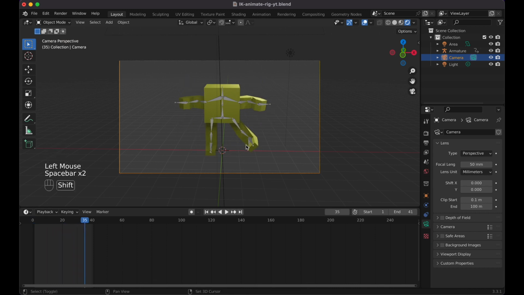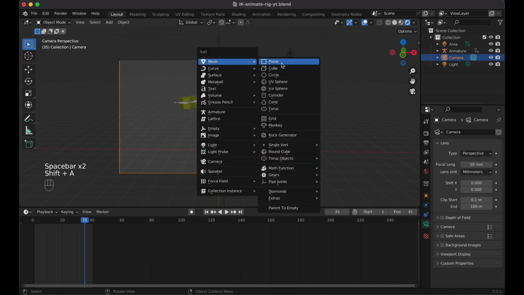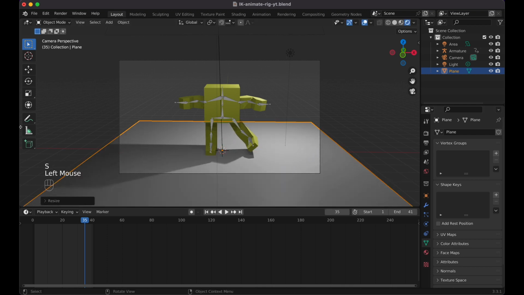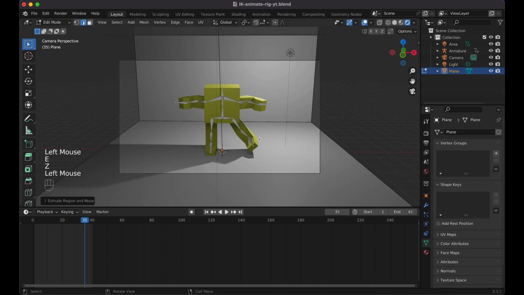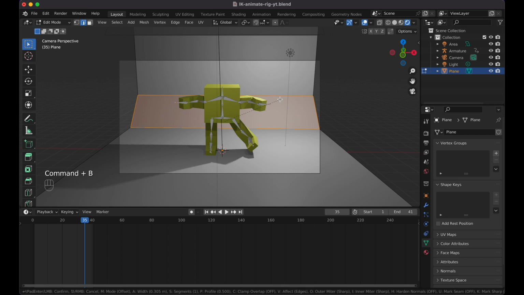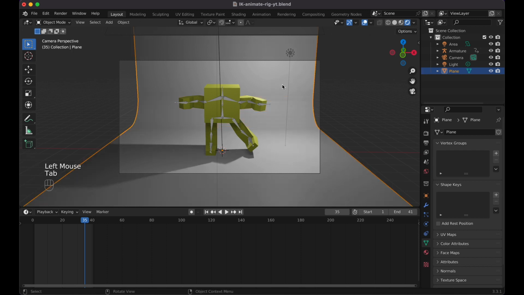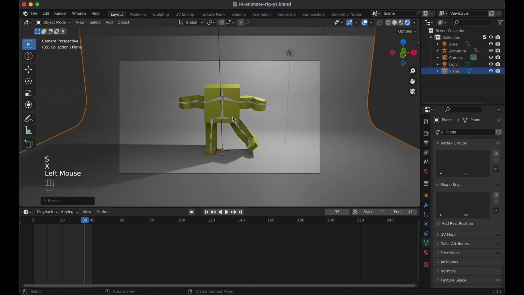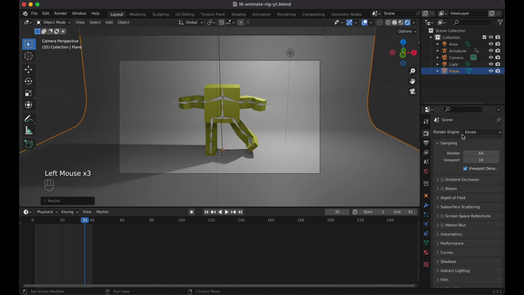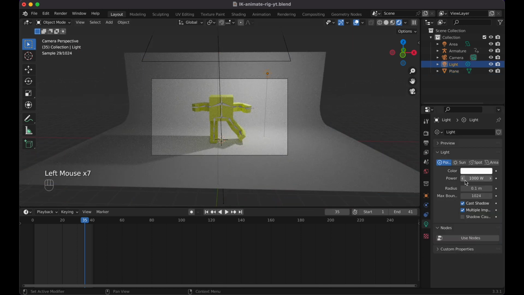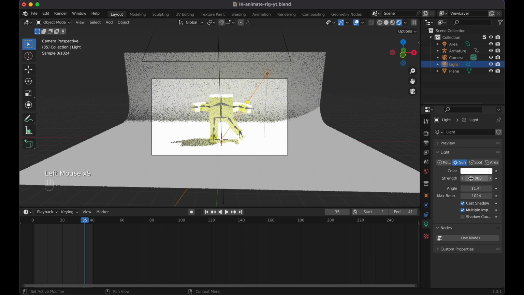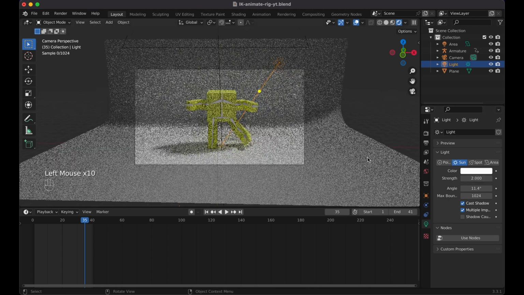Looks like this. You can do Shift A, add in a plane, scale it up, Tab edit mode, click on the edge select, E Z, move it up like this. Click on the edge select, Control B or Command B to bevel, and then basically make it like this. Go back to object mode, right click, shade smooth, scale on the X, just like that. And then we can go here to Cycles, boom. We can add in some more lighting. I'll just make this simple, change it to a sun, put it like a 1, 2, way too bright.